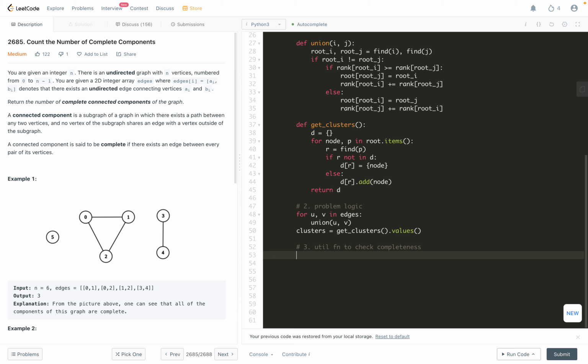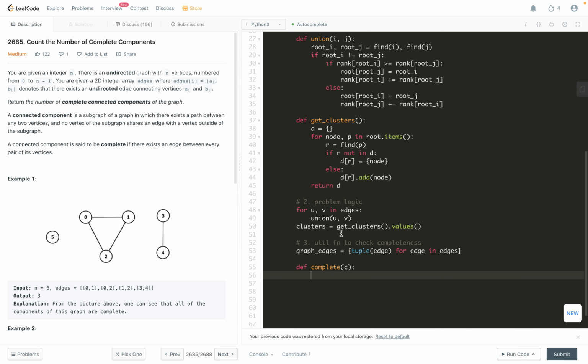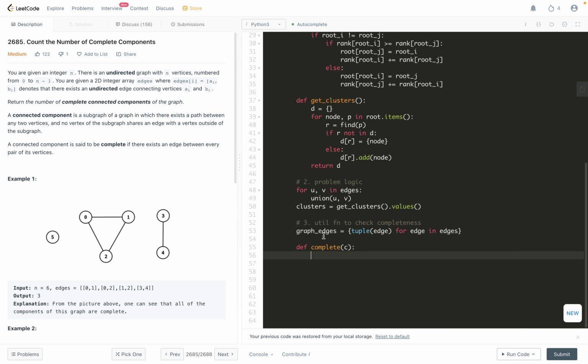For this, first I'm going to build graph edges. I'm going to use a set, and I'm going to tuple-ize each edge, for edge in edges. Then we want to check the nodes in each cluster to see if it's complete or not. Let me write a utility function like this: complete(C), where C is a cluster, in other words a set in this problem.